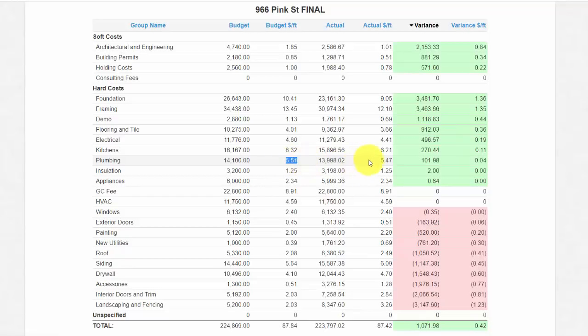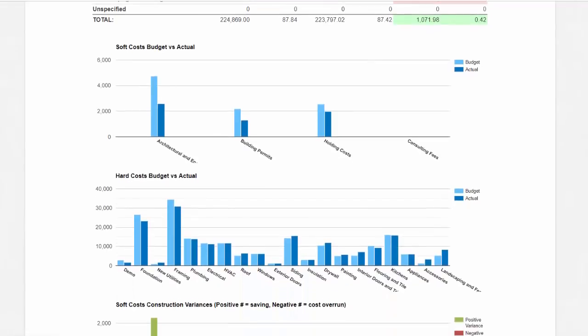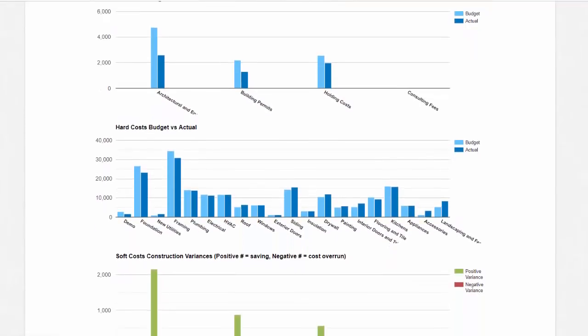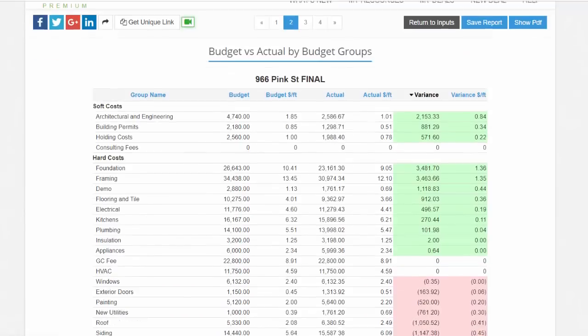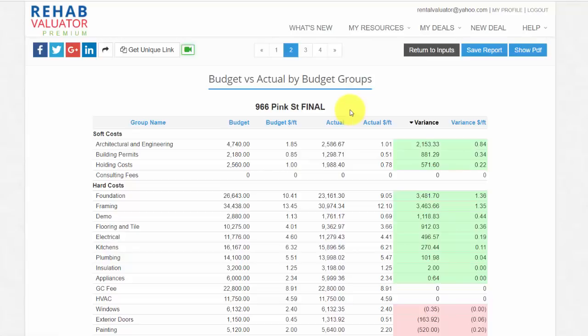Well, I can tell you, actually right here, it actually cost me just under $5.50 a foot. I can estimate my future projects with much more confidence now because I know what every single thing actually costs me in my market on my projects, right? And then of course we've got some pretty helpful graphs here that also illustrate the variances and the overall cost items. So this is the broader category, right? There's so many takeaways that you can use this data for. It's unbelievable. But let's look at a more granular report.